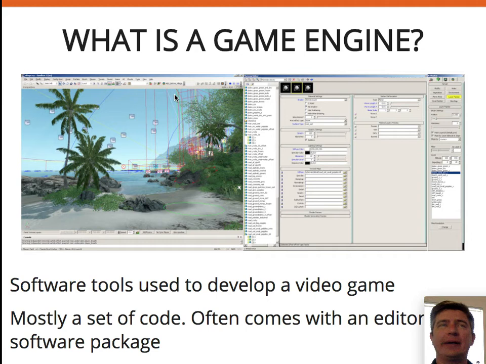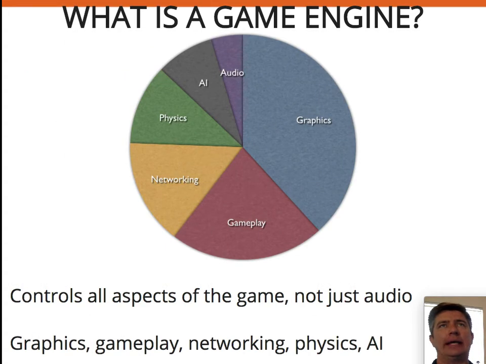A lot of these icons represent sounds in the game world, since sounds aren't physical, and well, they are physical, but they're not visual. You can't see them. They put an icon in the center of that sound and often create a sphere around that to display where the sound emanates. So game engines are not just for audio. They are an entire toolbox for all sorts of different disciplines.